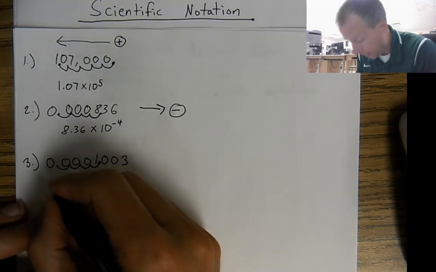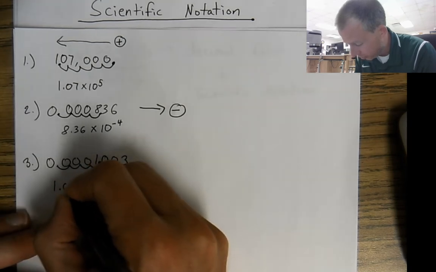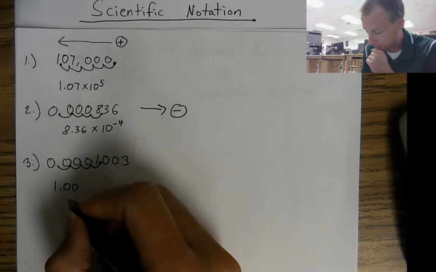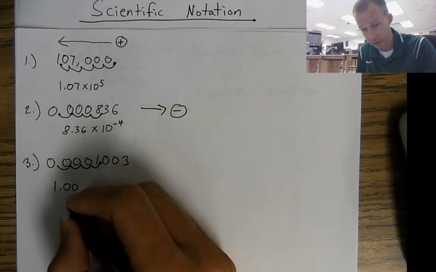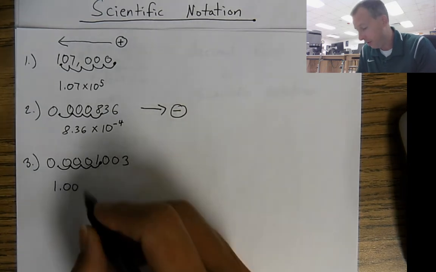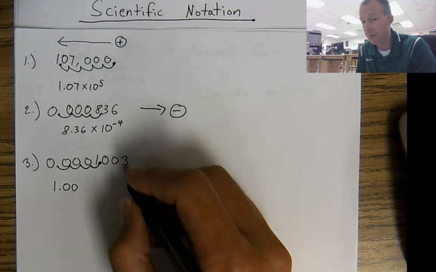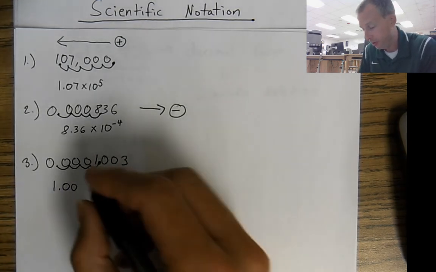So you'll write it out. Now, in this case, this is where you can get confused. I'm just going to write 1.00. I'm not going to include that 3 because I'm rounding to the hundredths place. I'm rounding to this second digit after the decimal point. So since it's 3, I'm going to round down to 0. If it was greater than 4, or if it was greater than 5, I would have rounded up to 1.01. But it's not, so I'm just going to write 1.00.